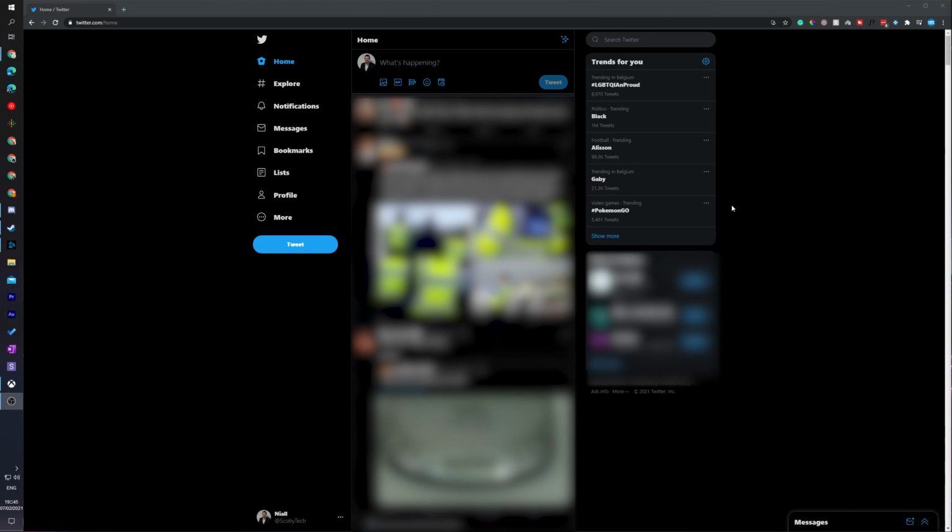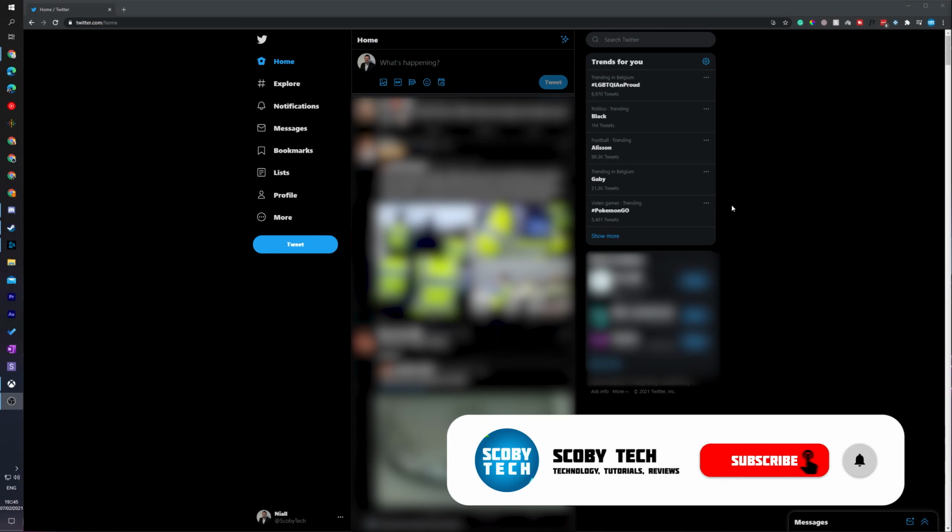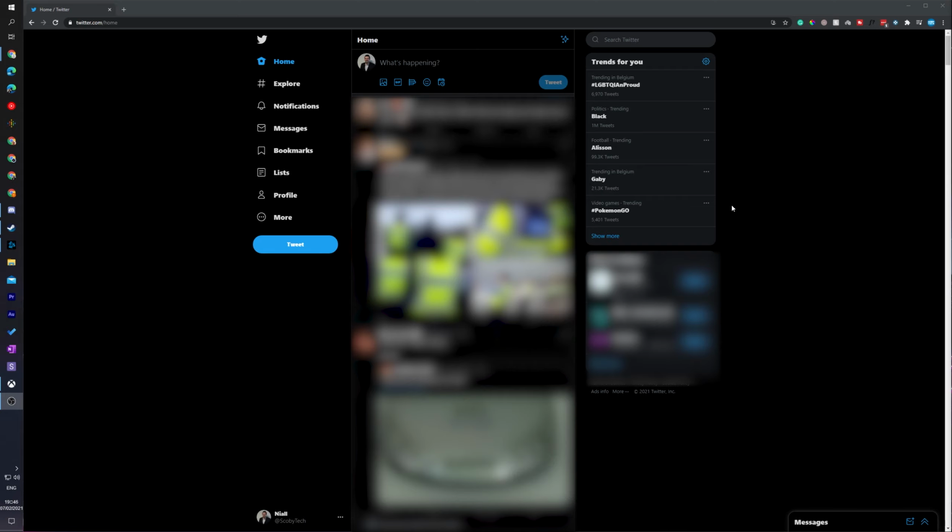So maybe just to explain exactly what this does and why you'd want to do it. The first thing it does is it stops anyone who is not following you from seeing your tweets. Anyone that tries to follow you will actually send you a follow request, so you have to manually accept people and allow people to follow you. Anyone that is following you cannot retweet your tweets to their followers because all of your tweets are locked. So only people that are directly following you can actually see your tweets.